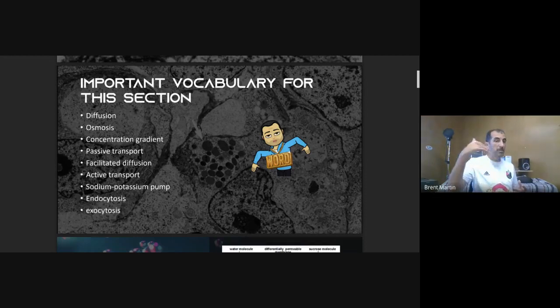Now, both of those are examples of passive transport. And it's easy for them to occur because they're small molecules and they can just pass right through the plasma membrane easily. But sometimes particles are maybe a medium size, right? And they need a little bit of help getting through. Still moving those particles from high to low concentration, still requires no energy, and still going with the concentration gradient. But you just need that little bit of help from that protein, right? That would be called facilitated diffusion. Now, those are all your passive transports.